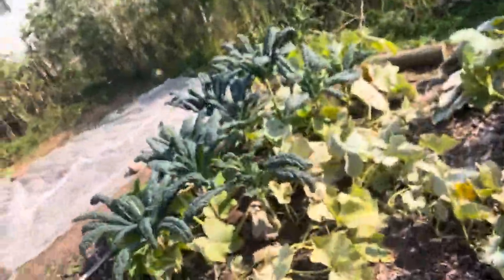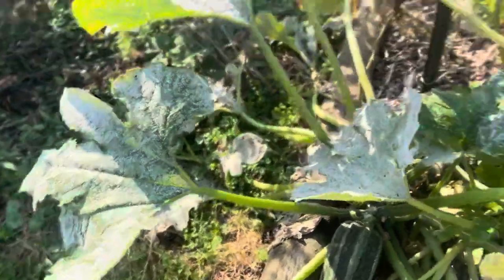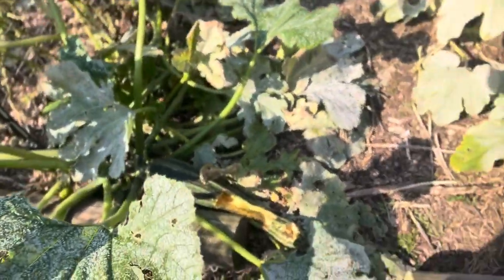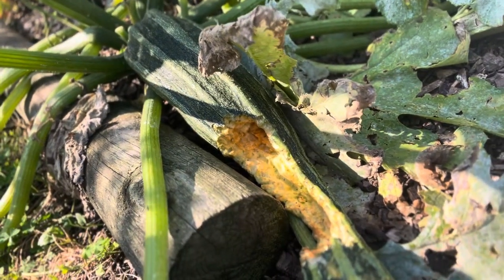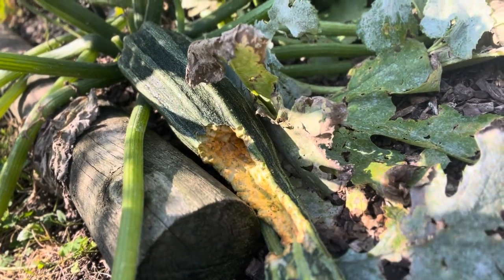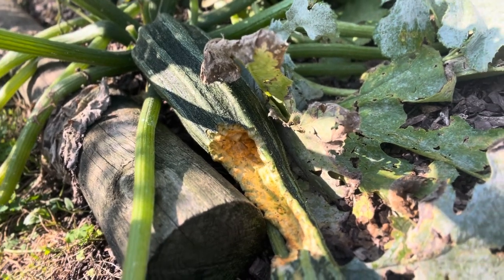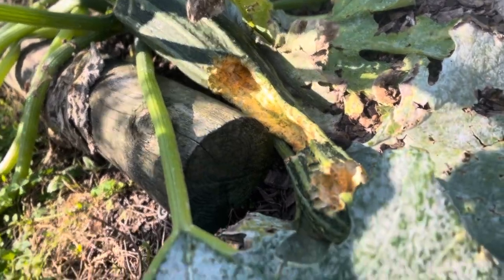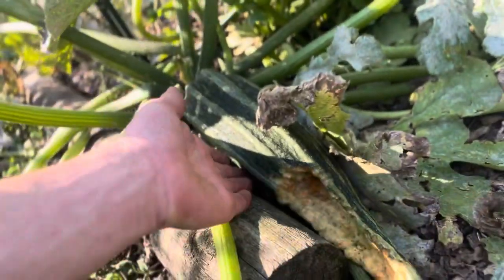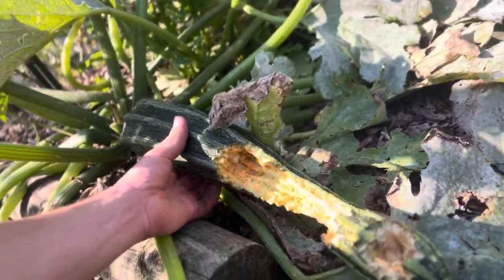Yep, so these are doing great. Oh, and this has been a huge issue this year as well. On this farm, they have a bunch of chickens, and we had to clip most of the chickens' wings because they would just keep on coming in here. We don't know how they're coming into this garden, but they keep on coming in and destroying all our crops. As you can see, I should have picked this a lot earlier, but they literally ate like half of it.